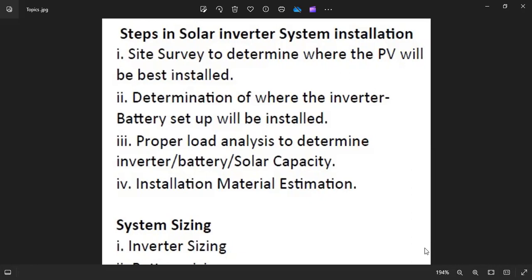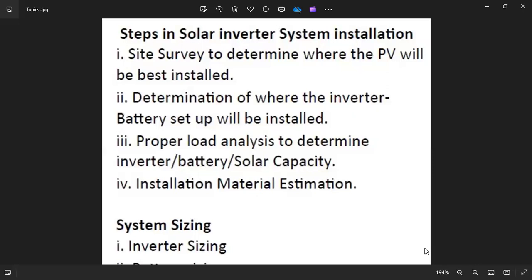It converts energy from one form to the other, or electrical energy from one state to the other. So it's a transducer. And from our engineering knowledge, we know that if there's conversion of energy from one form or state to the other, there's definitely going to be loss. Most of these losses are in the form of heat. The same thing applies to an inverter system. When it converts from DC to AC, there are losses in the form of heat.